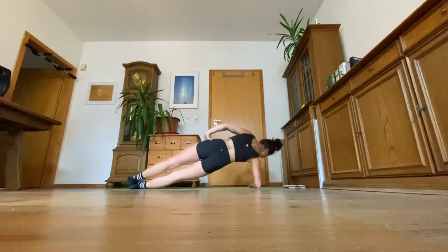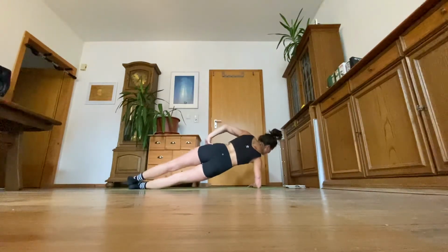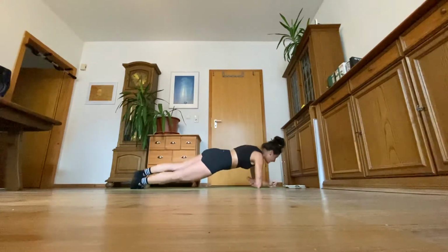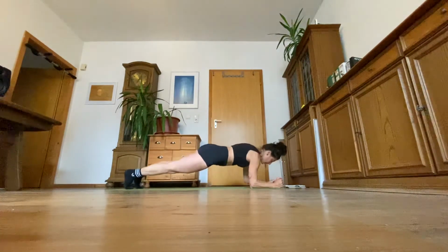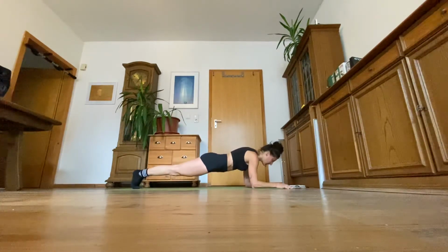For 8, 7, 6, 5, 4, 3, 2. Last one. Come back to your forearm plank. Hold forearm plank for just 5 long breaths. Squeeze the legs together, let the hips not sink down. Pull the belly in. Keep breathing here.